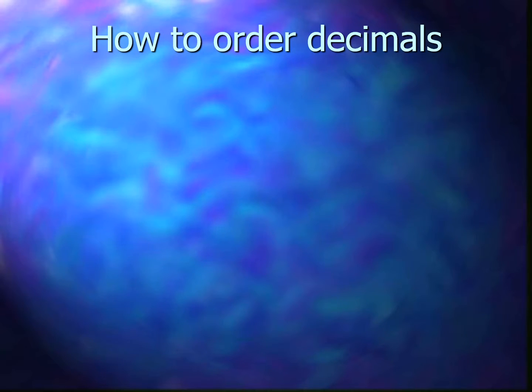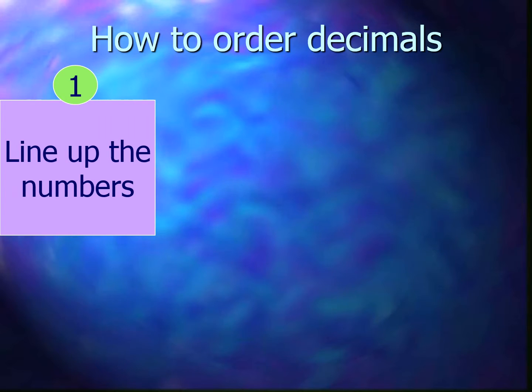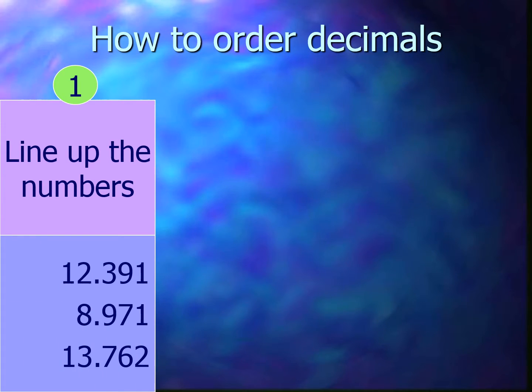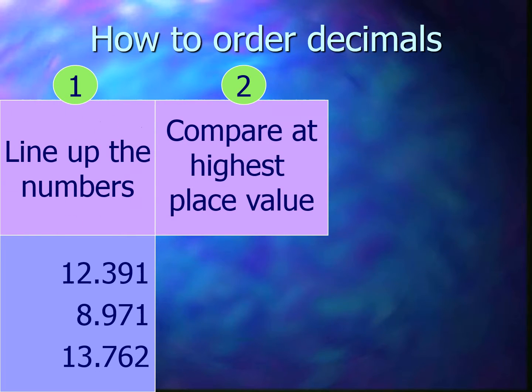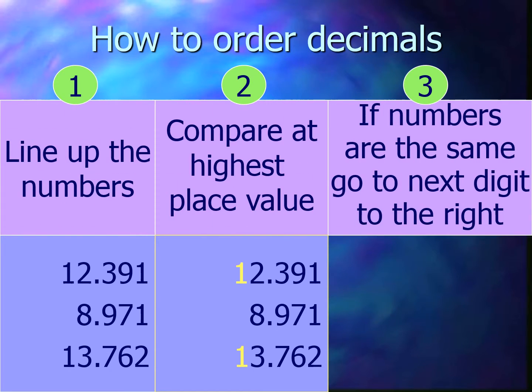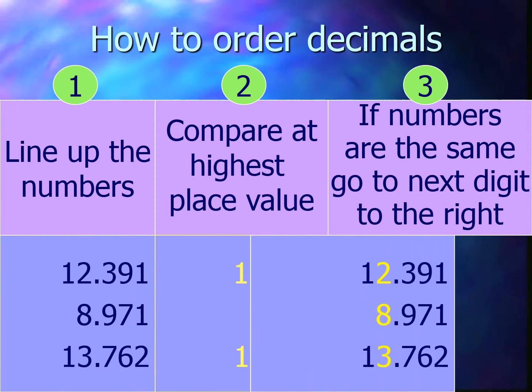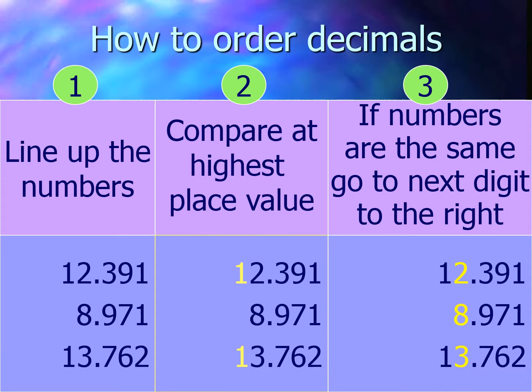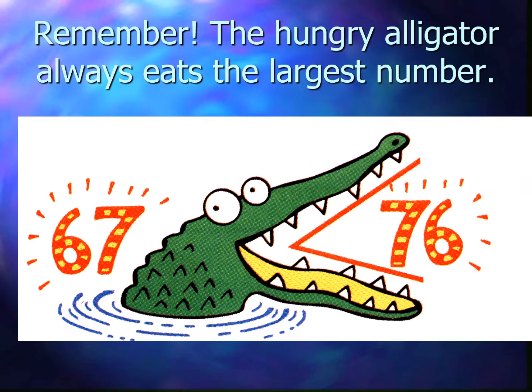Okay, so here we will learn how to order decimals. And guess what? The steps are the same. You're just dealing with more numbers. Line up the numbers and line up your decimals is step 1. Step 2, you guessed it, the same step. We go as far left as we possibly can to the highest place value, in this case, the tens place. Alright, and step 3, you would go to the right and you would order them accordingly.